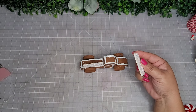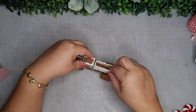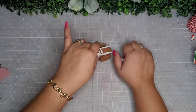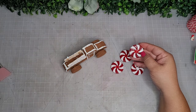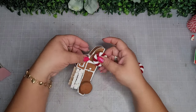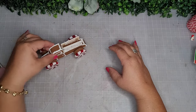But here I'm just going to hot glue these onto the back of the truck. Gotta give it the wagon portion, of course. And look at this, so cute. So now I'm going to take some of these bigger peppermints that I got from Amazon, and I'm just going to use these for the wheels. So I'm just going to simply hot glue them on top of the existing wheels, and look at that, it rolls.